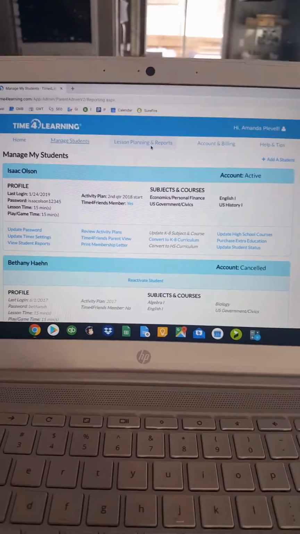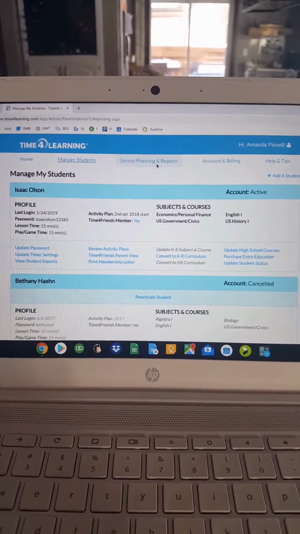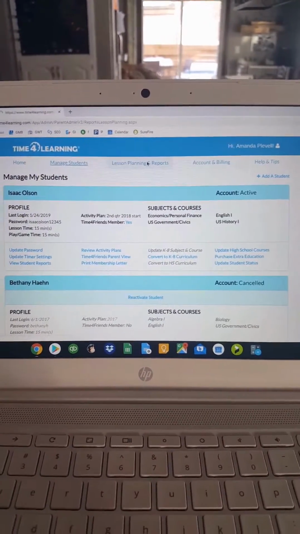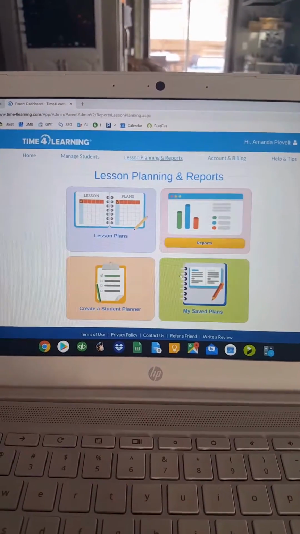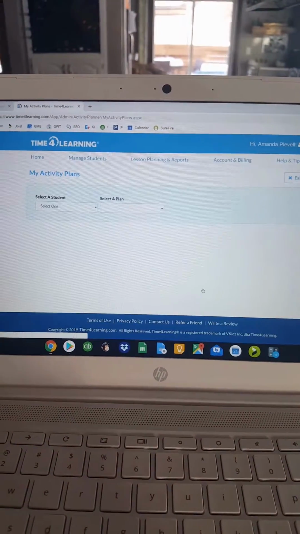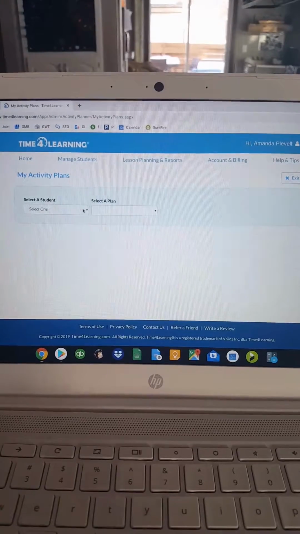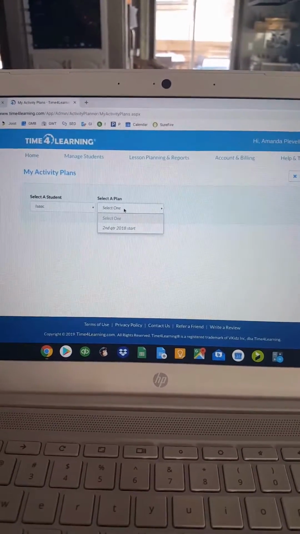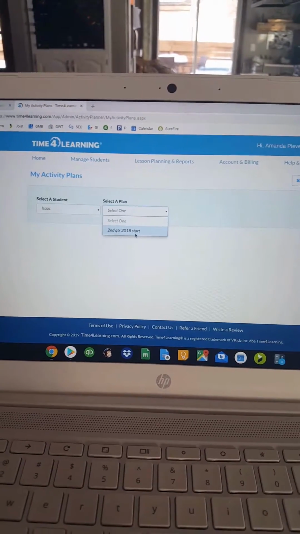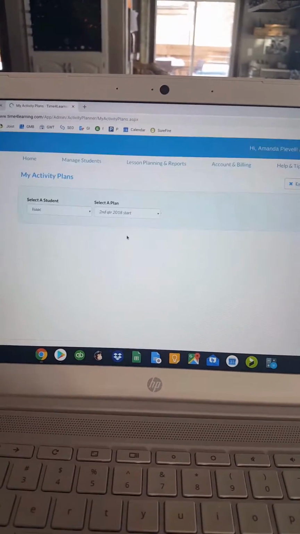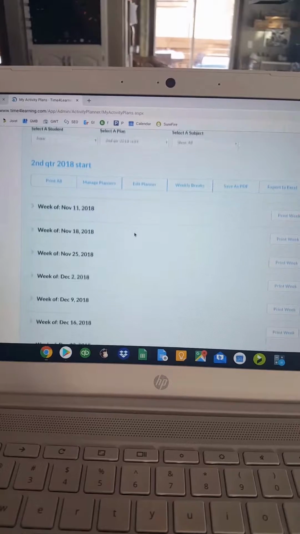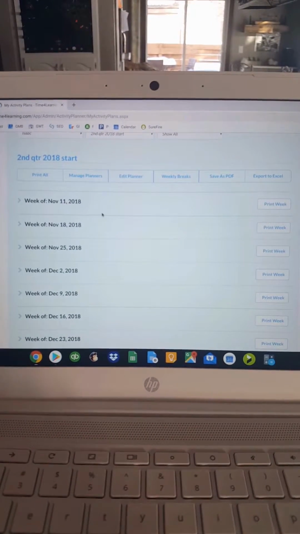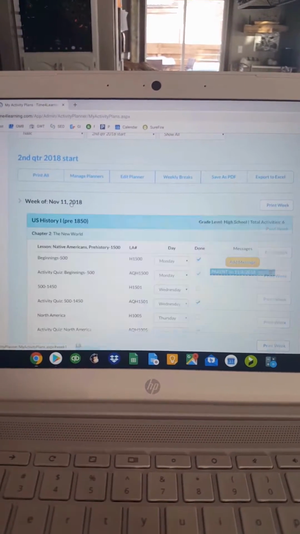So when the next week is coming up, you go to lesson planning and reports, go to my saved plans, select the student that you're talking about, and then select the plan. So that will be in here. You just click on it. Now everything that you just entered in is going to be listed here week by week.